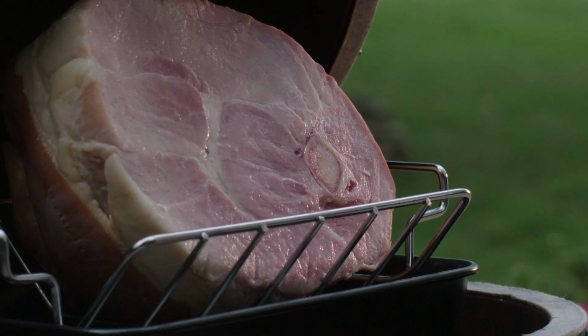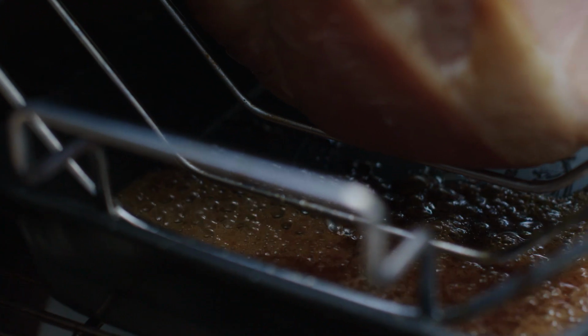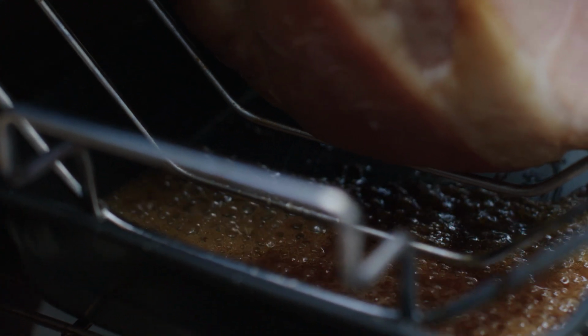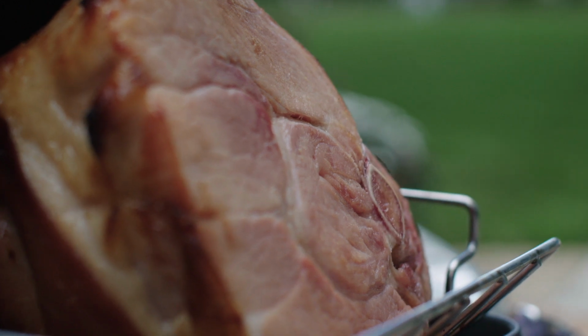With indirect grilling and roasting, the food is not directly exposed to the flames and heat, as a convector or drip pan is used to deflect the heat up and around the food, much like a convection oven in the kitchen does. Let's get started.